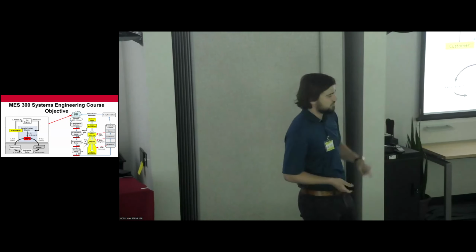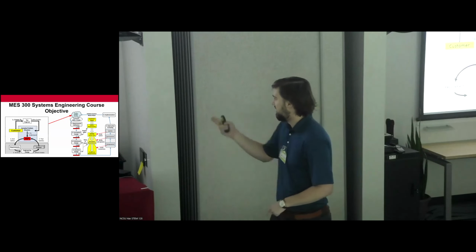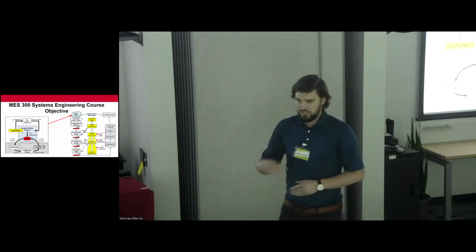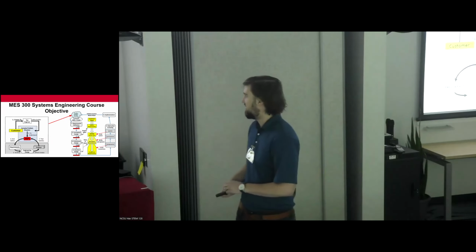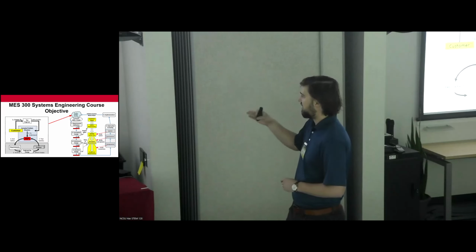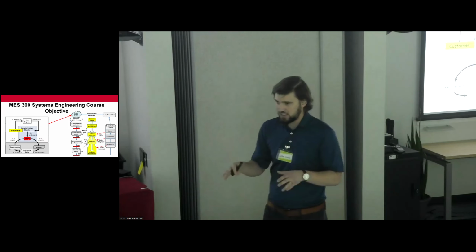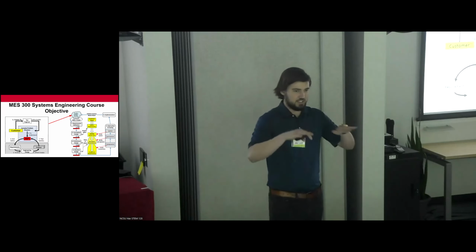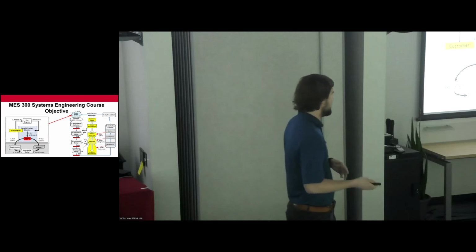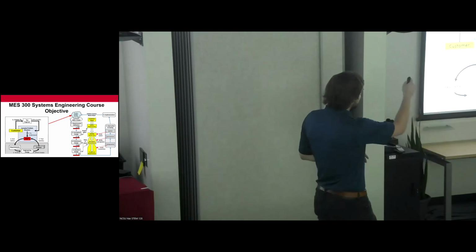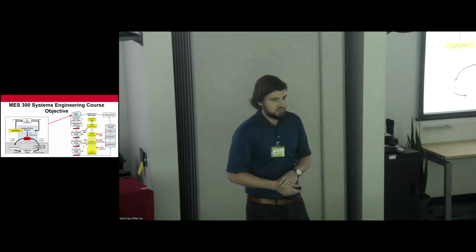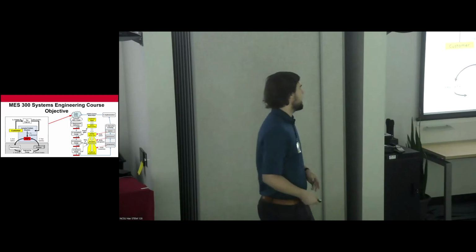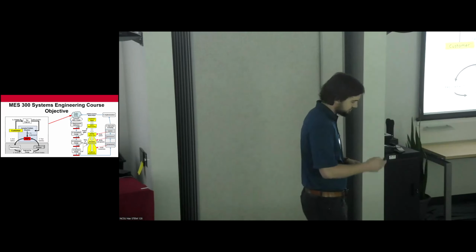And then if you jump over to the right side of the chart, you get into that taller block, number 5, where you actually manufacture, you fabricate your product, and you test it. So you're verifying that each component is doing what it's supposed to, that each subsystem is doing what it's supposed to, and then ultimately if the system is doing what it's supposed to. That moves up to block 6 at implementation, which is the spot we are today. We're putting our AGV in the plant, and we're going to see how it works.